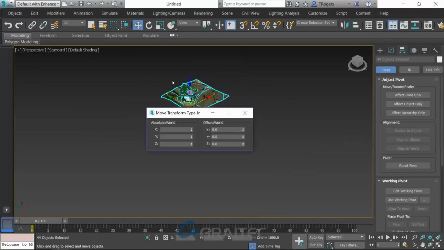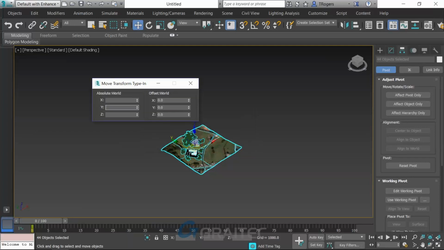Right click on the move button, and this is going to be 0 and 0 and 0. Not sure why my text is not showing up there, but you can see my model moved when I put the zeros in there. That's the most important thing. We want to make sure everything is at 0, 0, 0. Not sure what's going on, but anyway, it's working.